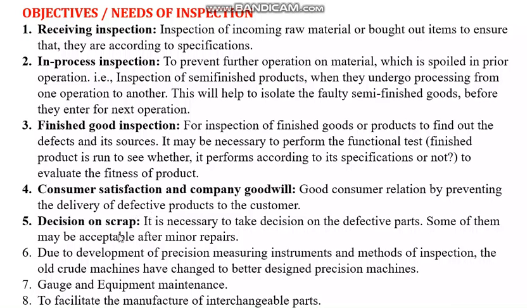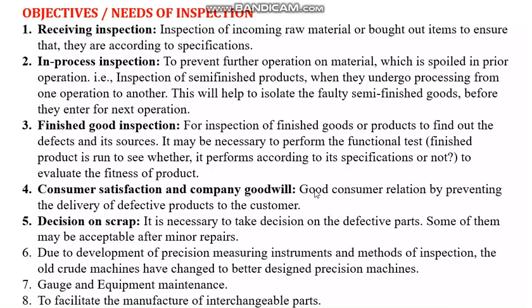Then the decision on scrap. Scrap is the waste material. If you are doing turning, some chips are formed, that is scrap. If you are working with tin sheet metal, some of the edges are cut. This all comes under scrap. Even all the rejected, failed things contribute to that heap of scrap, waste material. That should be kept to a minimum.